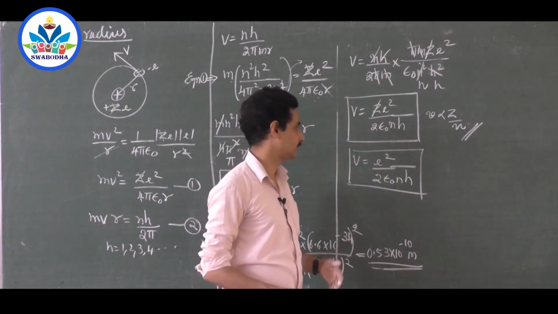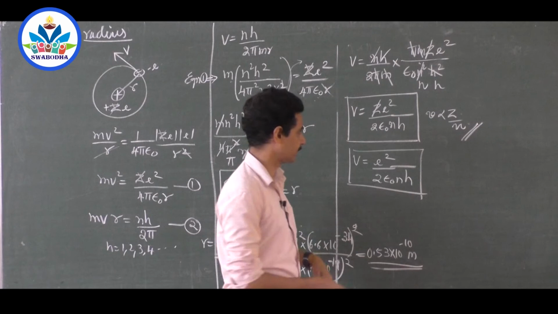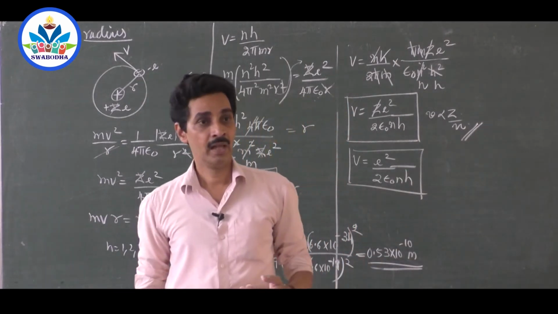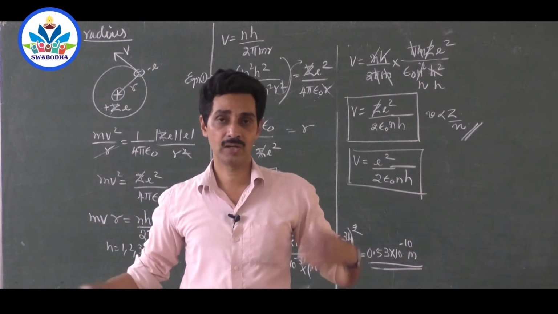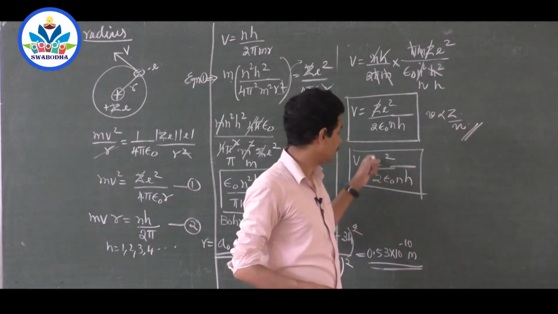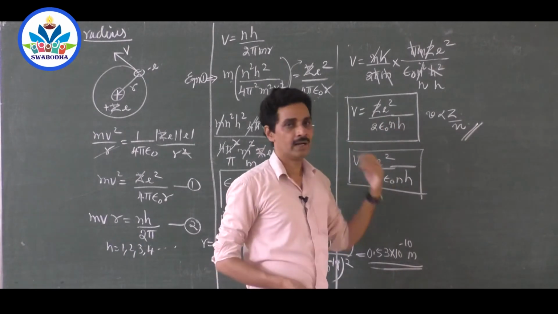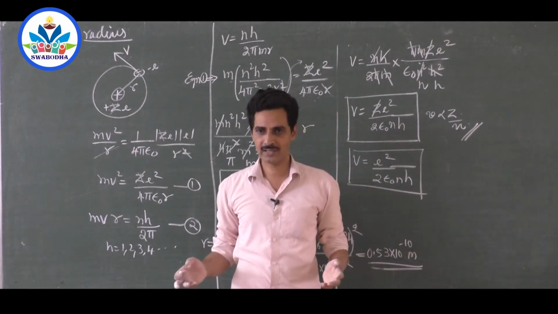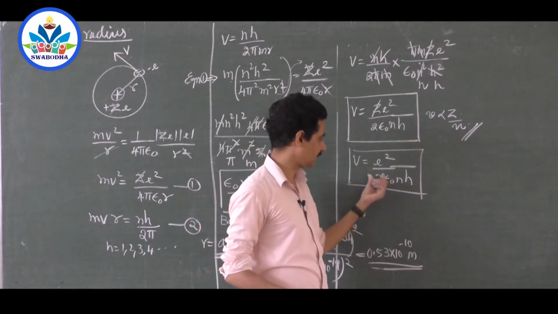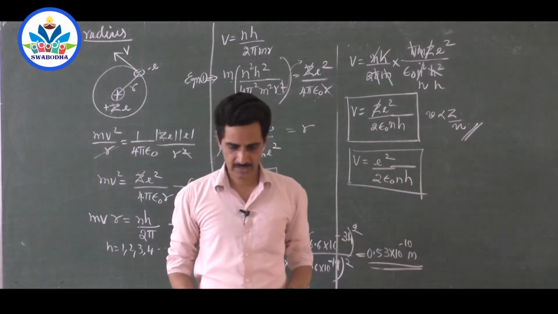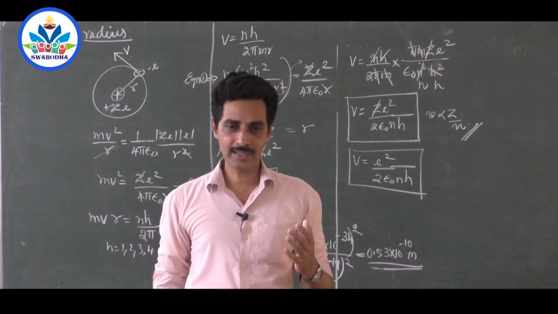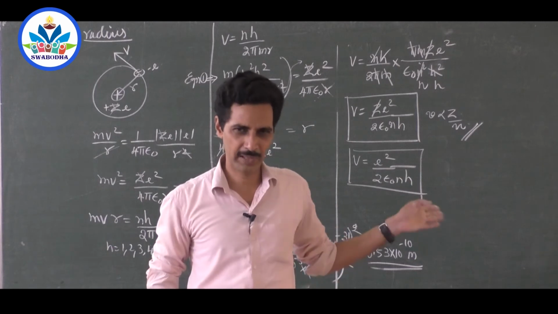So that is velocity. So velocity is inversely proportional to n. What do you mean by velocity is inversely proportional to n? As the electron goes to the outer and outer orbits, its velocity in the same atom, z constant, everything constant except n. When the electron moves to the outer orbits in the hydrogen atom, its speed will be lesser and lesser and lesser. Everything else is constant. So that is one thing. So radius is important here. Velocity, of course, is a byproduct.